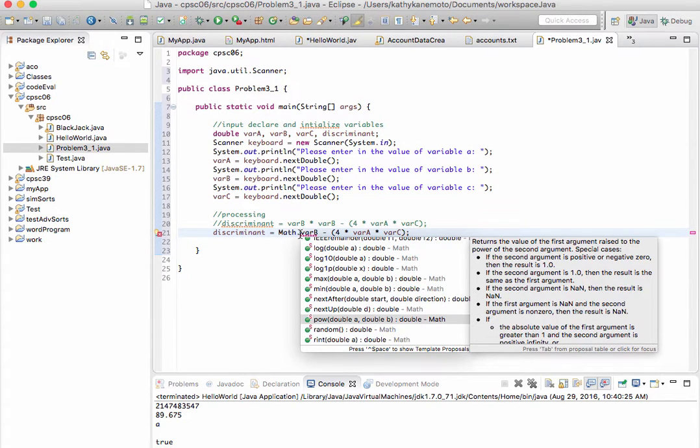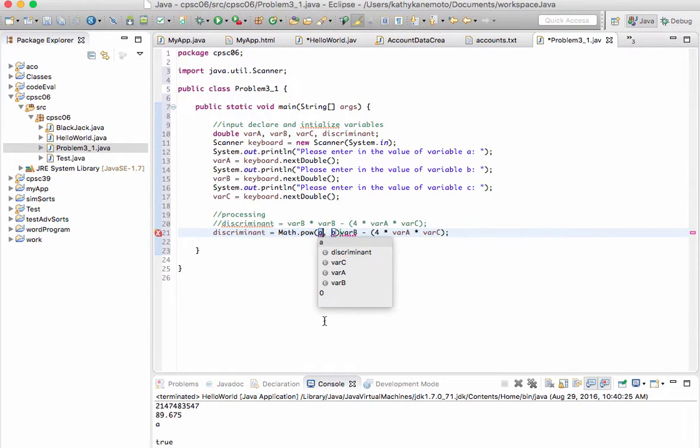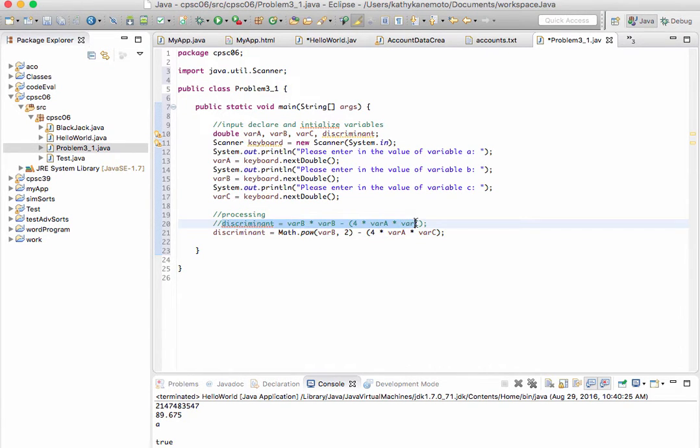So when I write my call to this function POW, my first argument would be my variable b, because I want variable b raised to the power of 2. So my second argument that I send to this POW function would be the power I'm raising this variable to, so raising variable b to the power of 2. Notice that this line of code gives me the same result as this line of code. But I only need one of them, so I'm going to comment out one of them. All right.